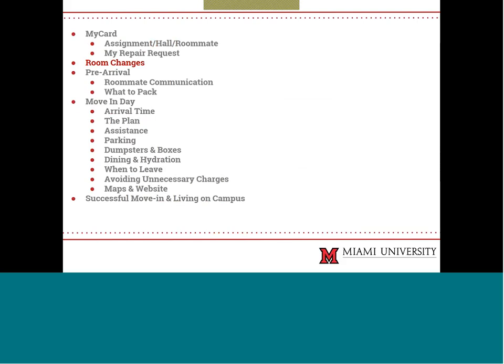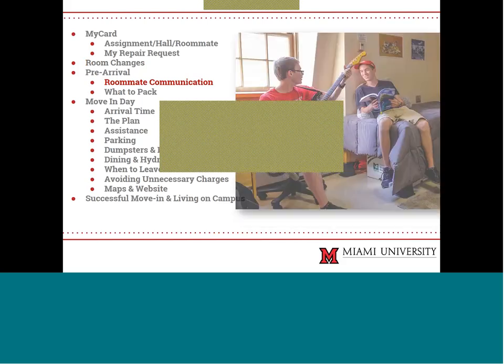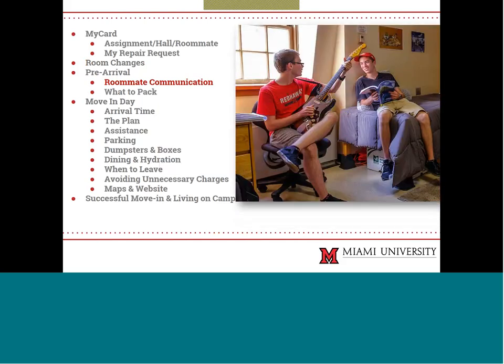As we talk about pre-arrival, there are a few things that we suggest students do prior to moving and arriving on campus. The first thing is to communicate with their roommate. Even if it's someone they don't know, or they do know, it's important to communicate with them. They don't want to duplicate items they would bring. They can also begin building a respectful relationship with regular communication. And we do have the name and email address of the roommate on that housing room information page.